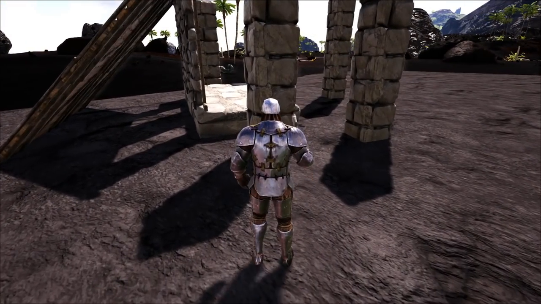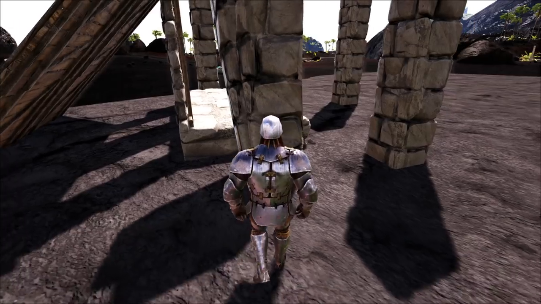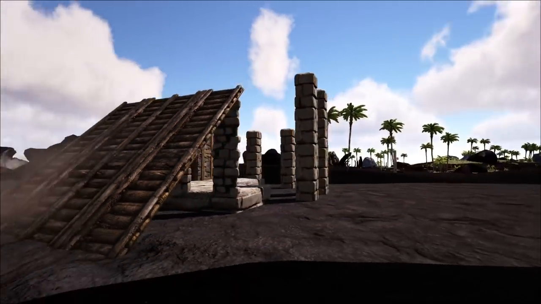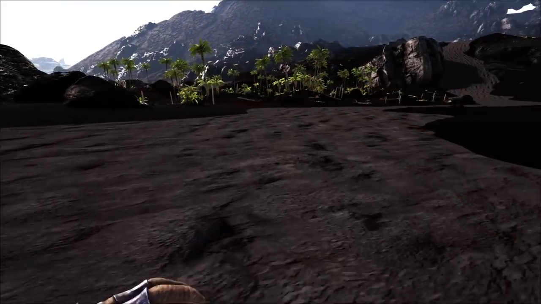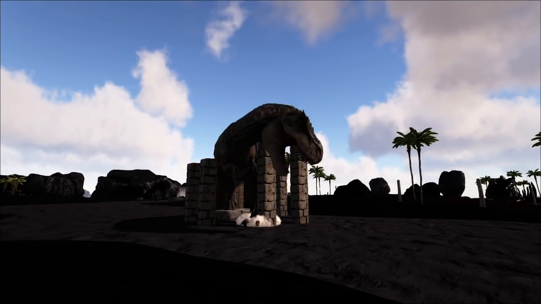This trap design only allows you to bring the Rex in on one side, but it can be modified to have ramps anywhere else you need them. Just use door frames instead of pillars to add ramps to whatever side you need. Lead the Rex straight in and it'll fall into your trap where you can begin the taming process. The Rex saddle unlocks at level 74 and should end up being one of your more frequently used tames.